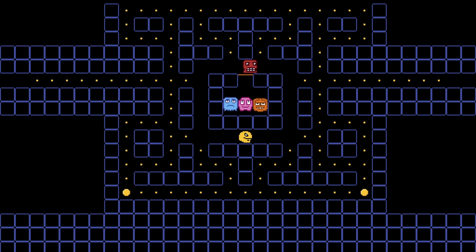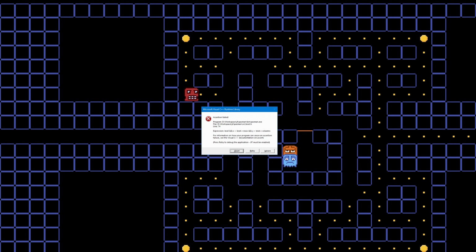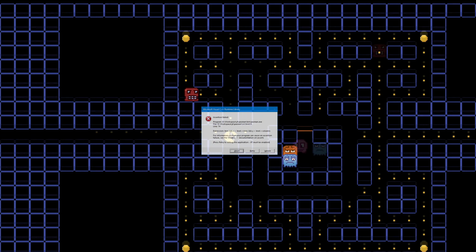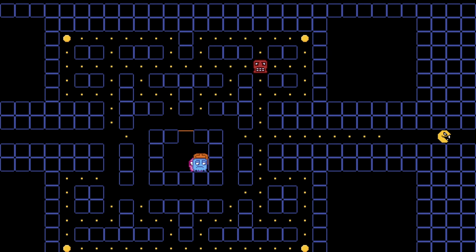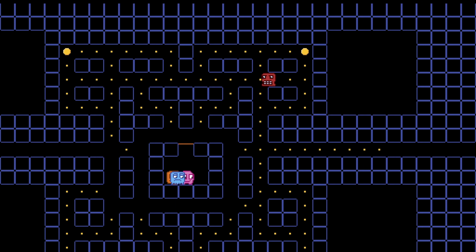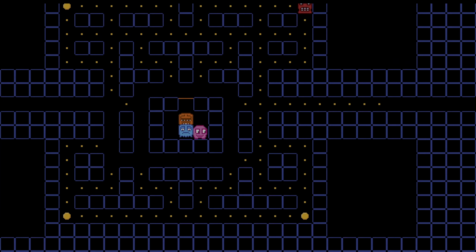So after fixing that error, I now had a new error. This time it was an out of bounds access issue whenever I would try to wrap around the level. Once I had that fixed, I of course introduced another issue, because now the player could end up outside of the level. So yeah, this is the process of programming in a nutshell.